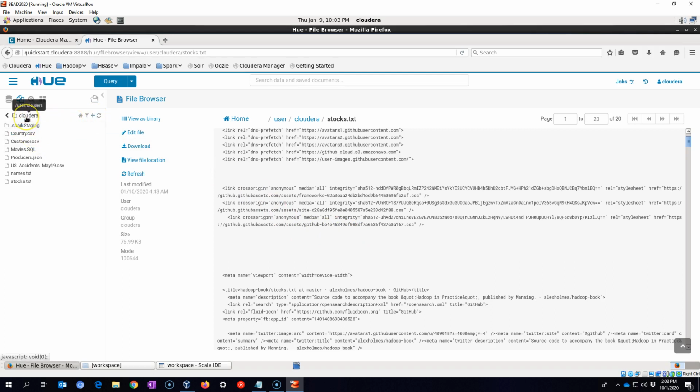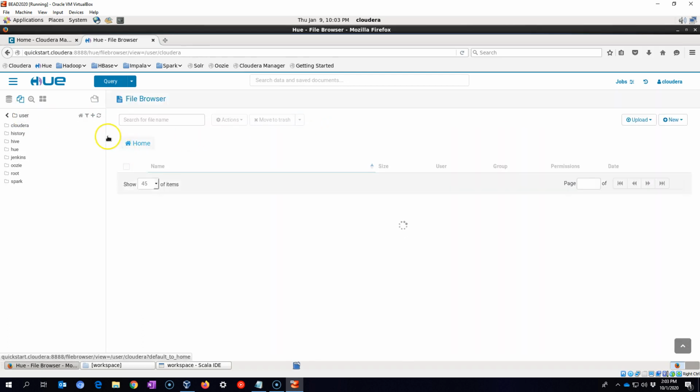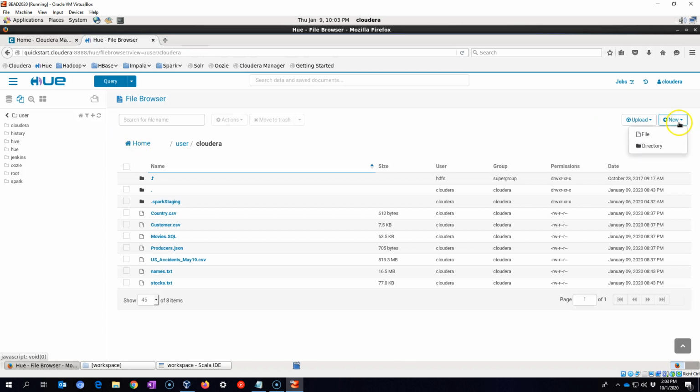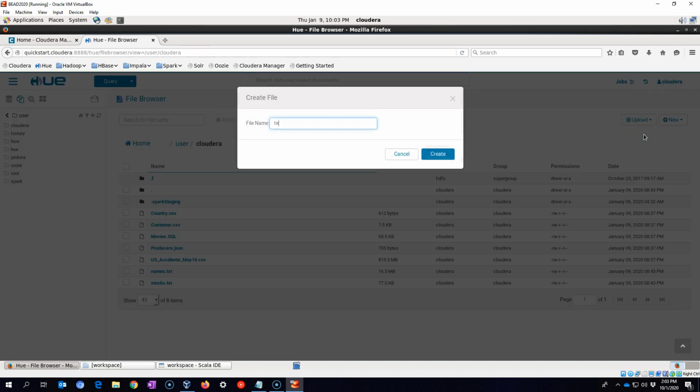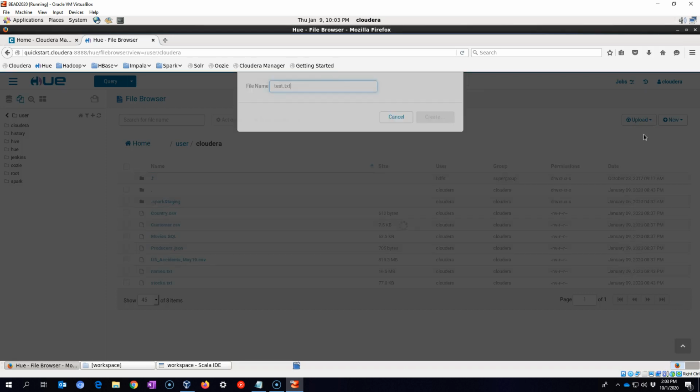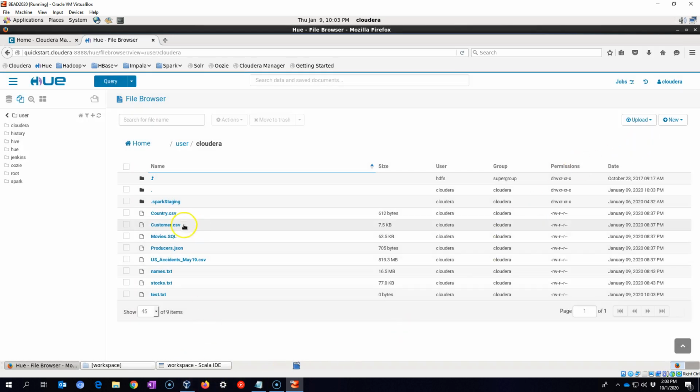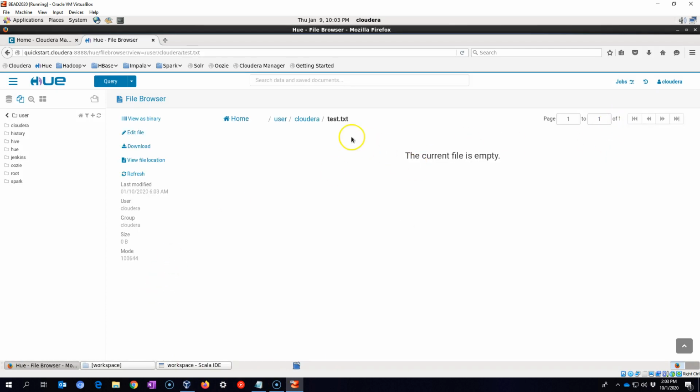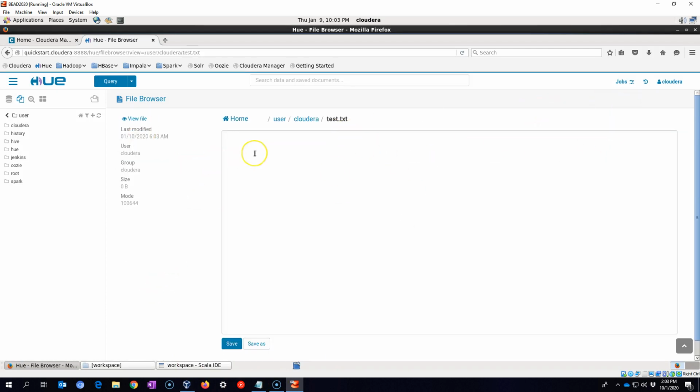Okay, so you can go back to Cloudera. What you can do is just go back to the flow here, and then you can say you want to create a new file. Okay, so just say new file and call this test.txt. Okay, that's fine. And what you can do is open it and type in anything that you want. So for instance, I'm going to say this is a test file and there's some content inside. Okay, so I'm going to say 1, 2, 3, 4, 5, 6, 7, 8, 9, and 10. So I'm going to save that file.